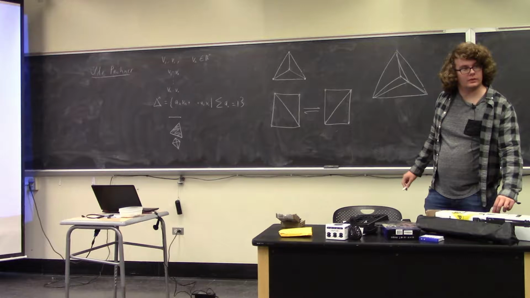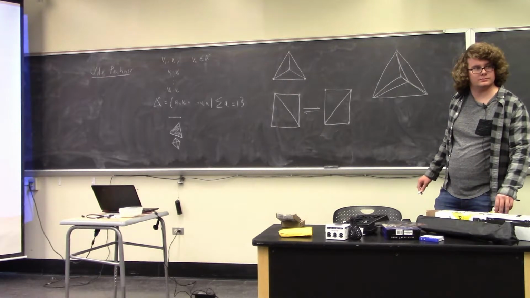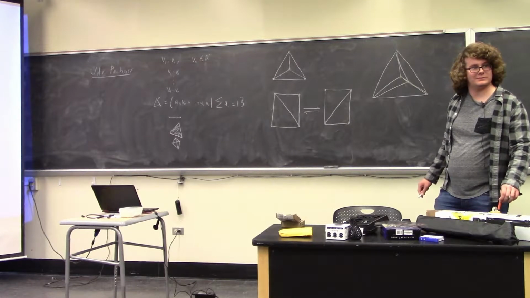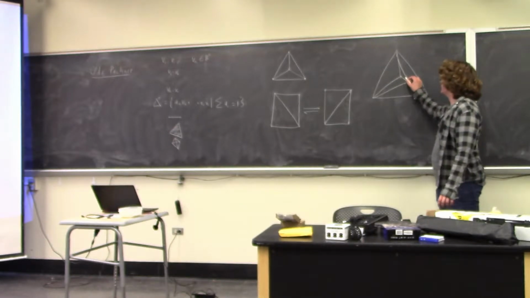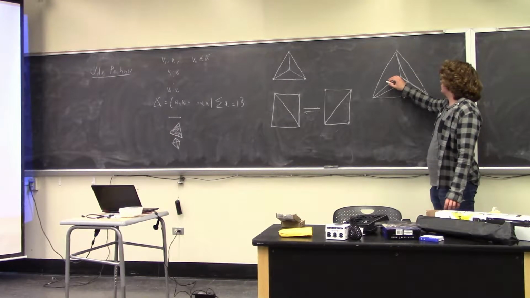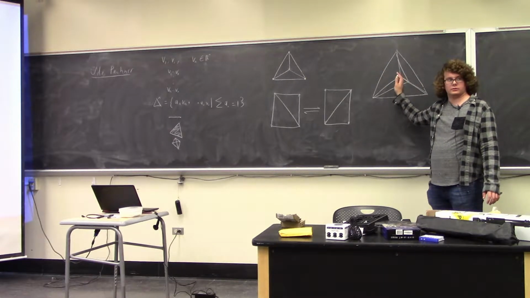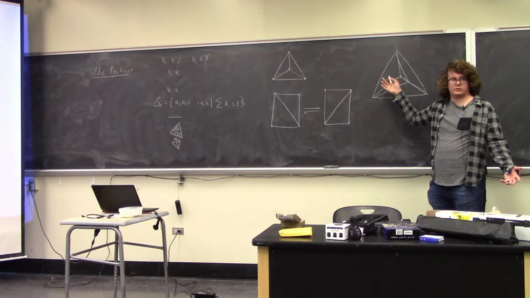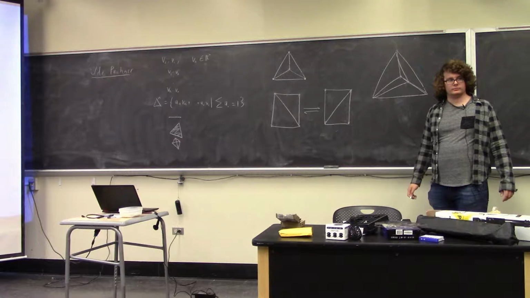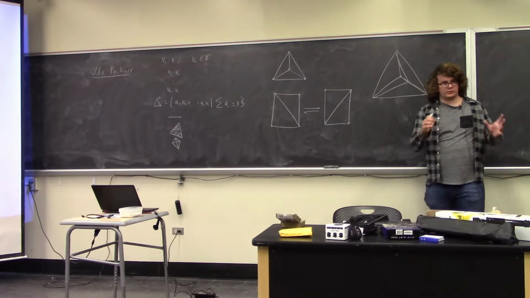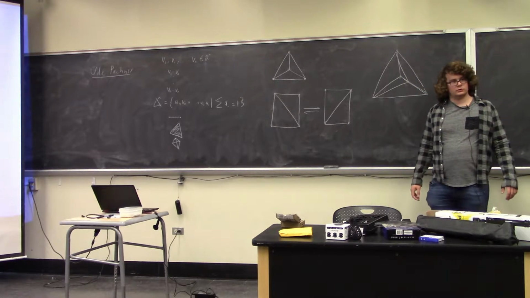Wait, so are you sort of like constructing the dual to this thing? No. So how are you getting these 4 tetrahedra? Well, you take the barycenter, right? And then you sort of conify each face to the barycenter. Because the tetrahedron has 4 faces, so each face becomes a new tetrahedron. Wait, and you what the faces? Like conify them, like turn them into a cone. Like you extrude them to a point. Oh.